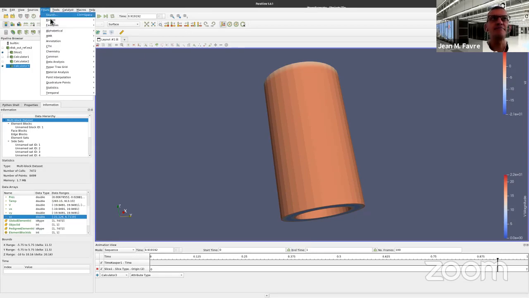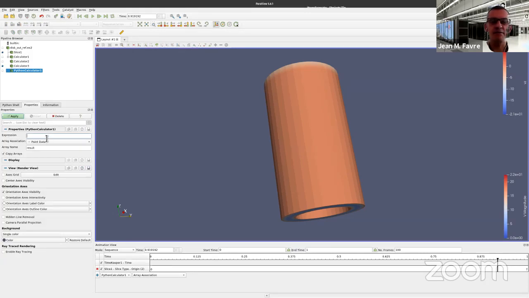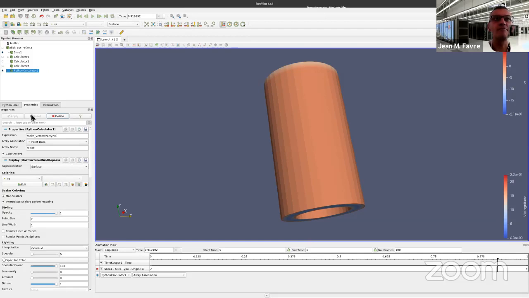I get the Python calculator and I type the expression make_vector(Vx, Vy, Vz). And I'm going to call it result, and you'll understand why later on. There we go.